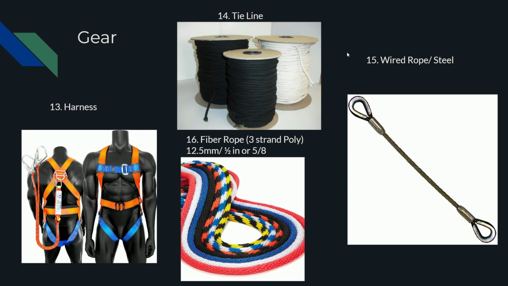13, harness. We went over this briefly earlier when we were going over the fall arrest. So a harness basically clips in 3 different spots, which is 1 across your chest, 1 on left leg, 1 on right leg. That's all you got to undo and do every single time you put on or take off a harness. And clip in this lanyard, and like I mentioned earlier, it's a Y lanyard because it has 1 stick of deployment pack, and then it splits into 2 separate singular lanyards to save you from a fall.